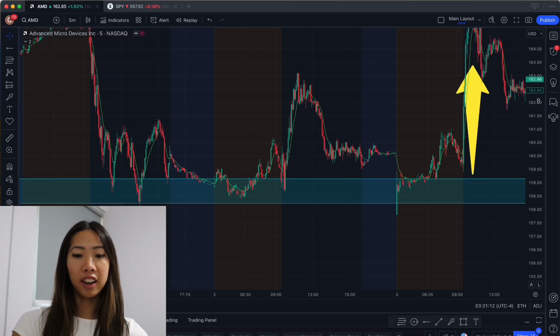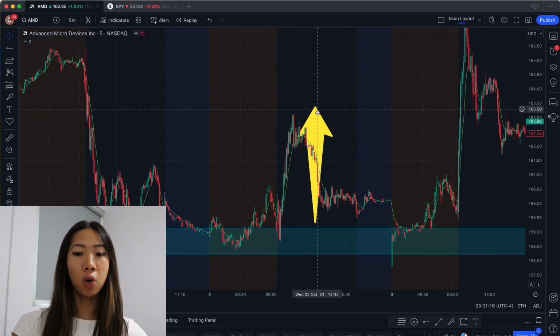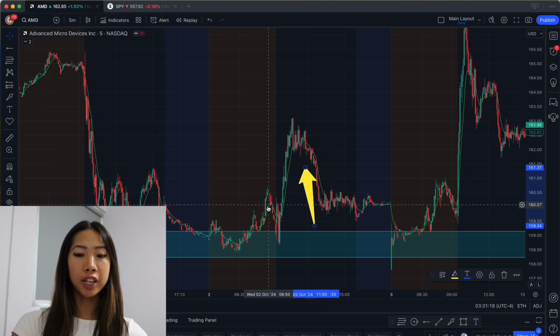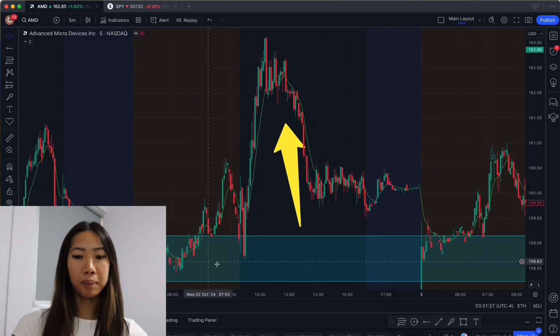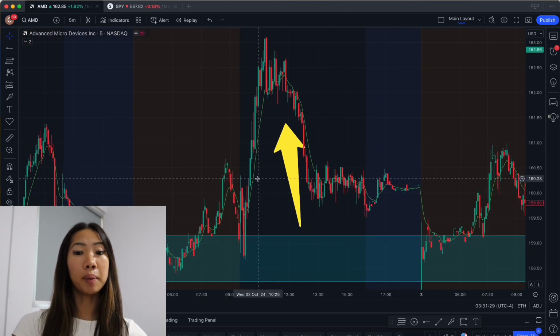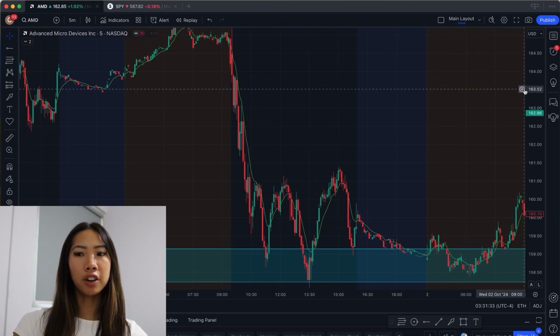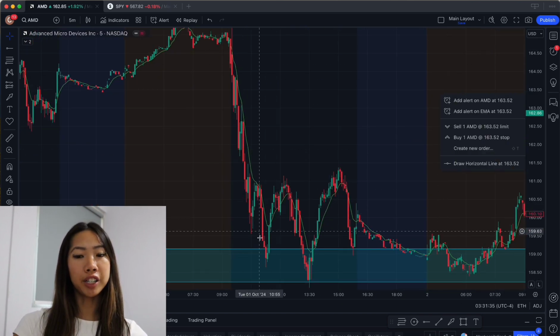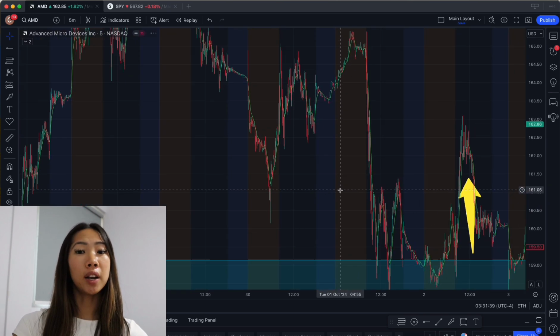Same thing here. If price is at support, the only thing I'm going to be interested in is calls. So I'm only going to take entries off this support to go higher. And if price ends up pushing down, this is not something I would trade. If we look down here, price is rejecting off support, and we'll talk about entries next, like how do we enter a trade. Over here, you can see that price is overall bearish, but it is as well bouncing off this support. So that's also another thing.